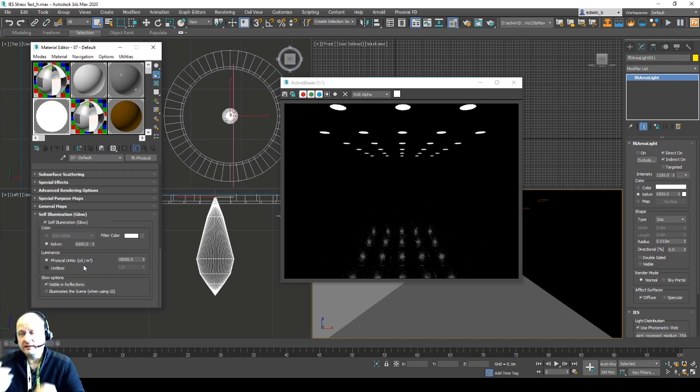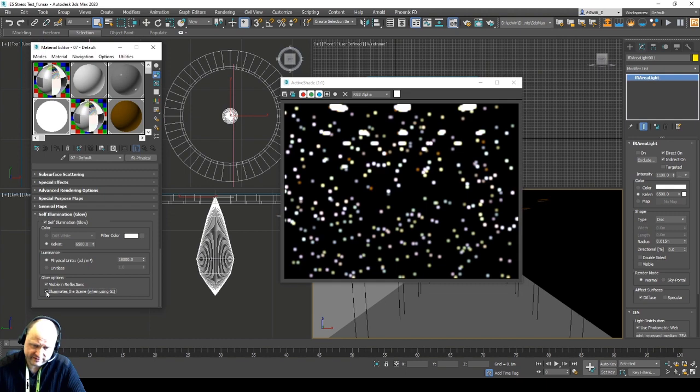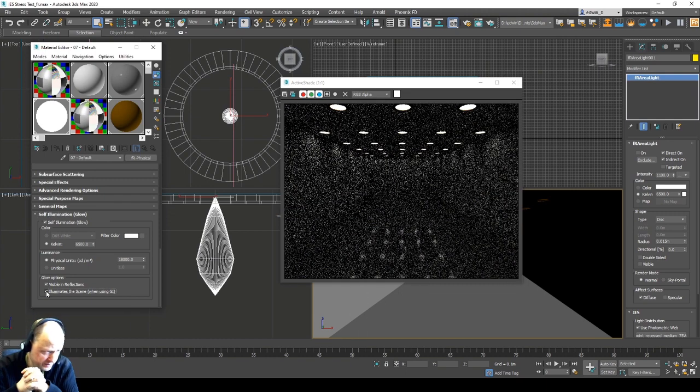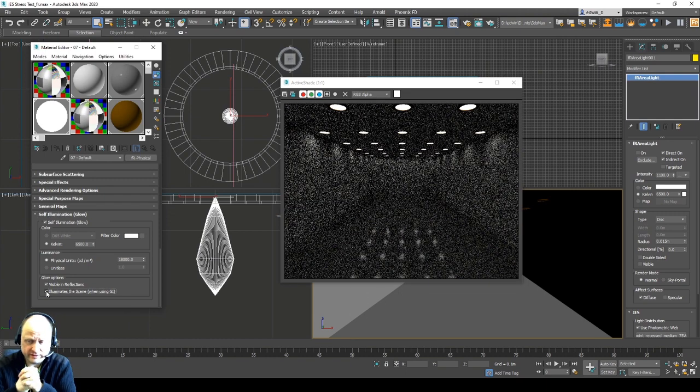And in addition, I could do something else. I can turn on illuminate the scene with my self-illuminated areas in the scene. That works like kind of the finalRender light material.